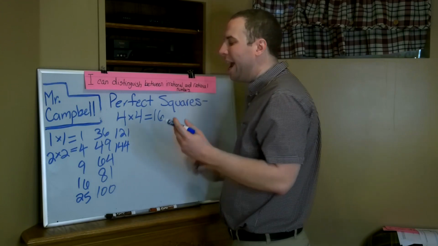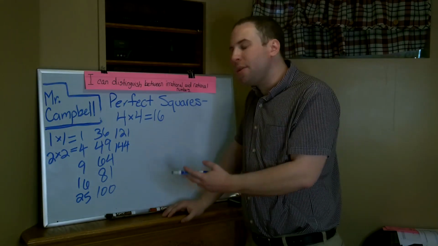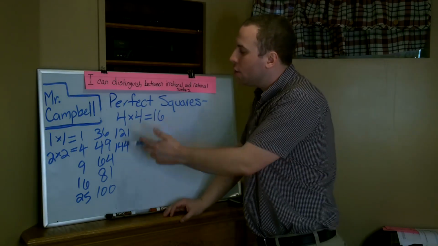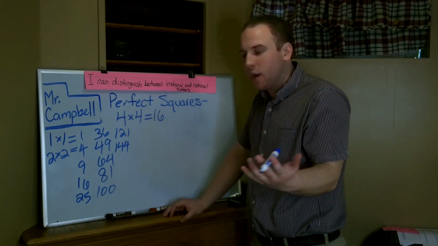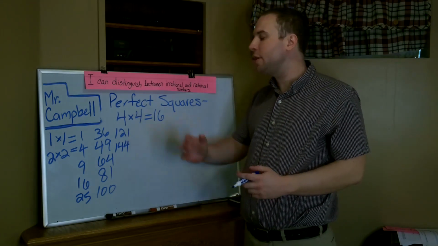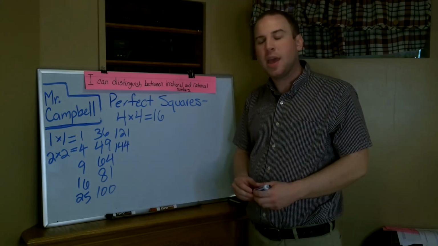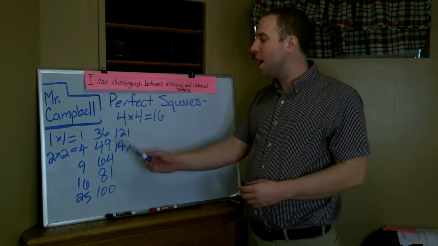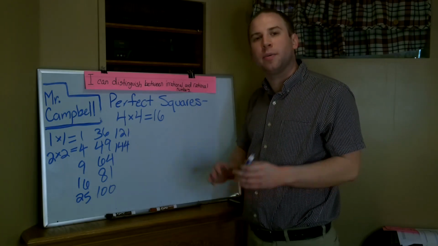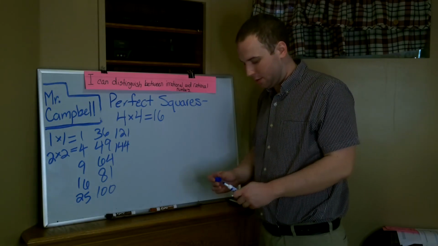is 144. I could keep going on, but these are some of the basic perfect squares you can see generally when looking at any type of number. So if you see a square root on your homework that has this type of perfect square, it's going to be a rational number because you get a whole number with an endpoint.